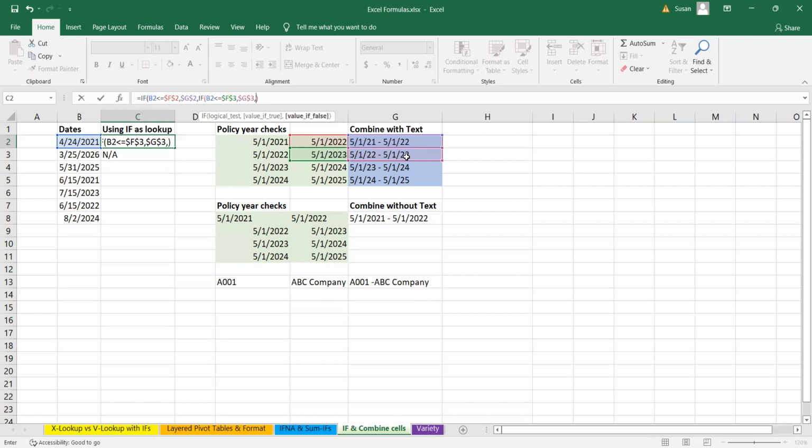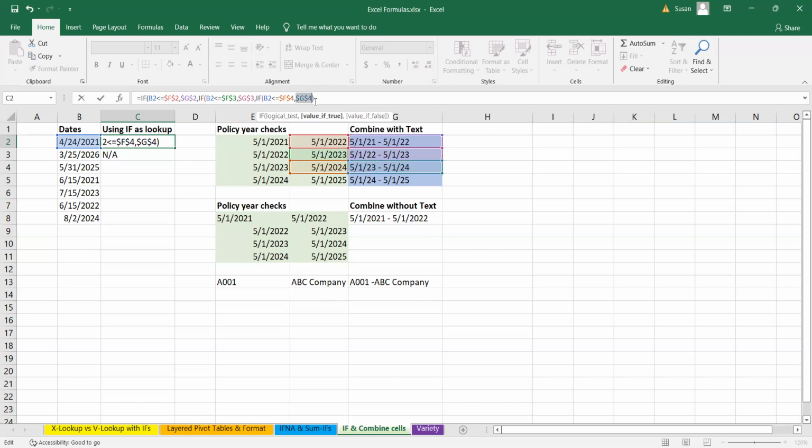And then keep going, if this date is less than or equal to the last day of the third policy period, then give me the third policy period.